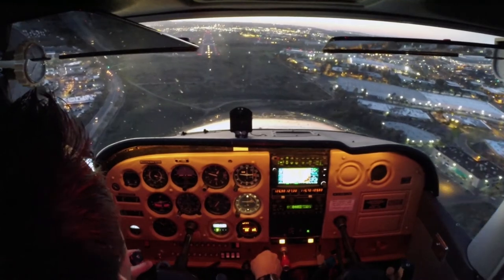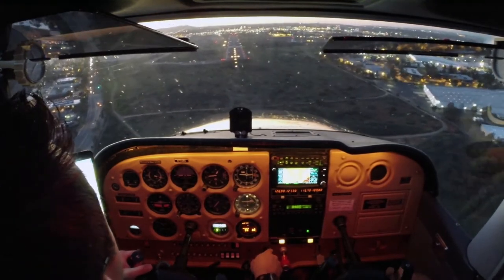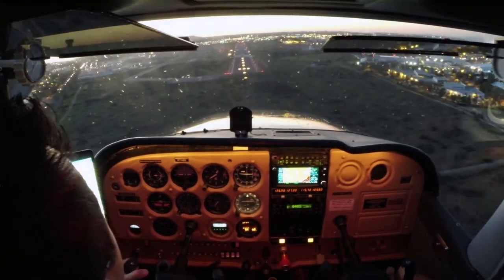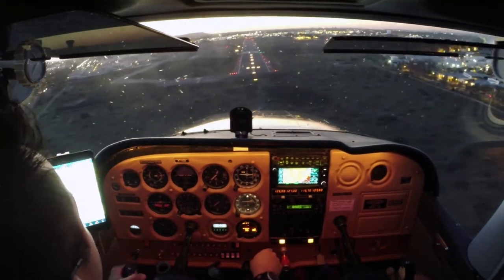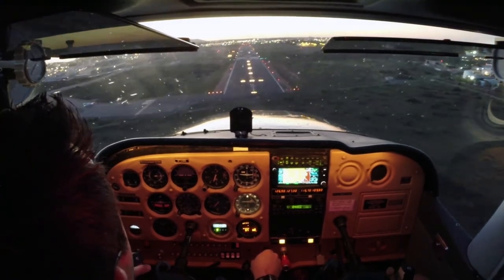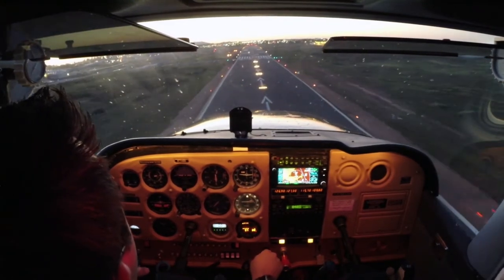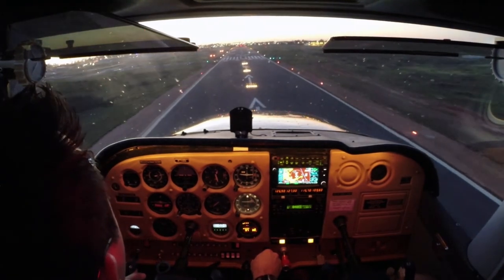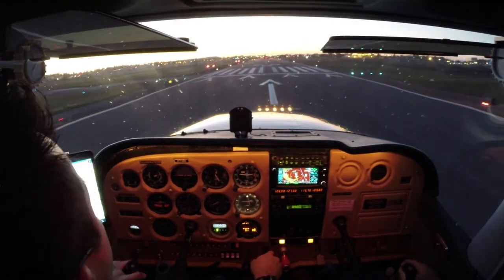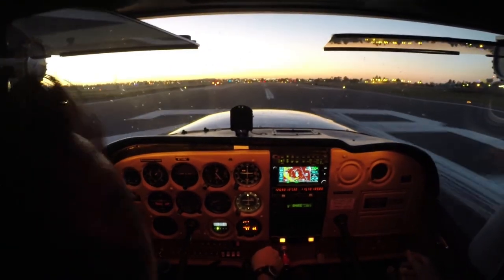Mooney 290 uniform, runway 28 right, clear to land. Clear to land, 28 right, 290 uniform. Mooney 290 uniform, cancel your landing clearance, traffic holding in position prior to your arrival. Traffic in position, I'll be looking, 290 uniform. Mooney 290 uniform, runway 28 right, line up, correction, that's Centurion 31 Charlie Yankee, runway 28 right, line up and wait, traffic on a 4 mile final. 28 right, line up and wait, Charlie Yankee.